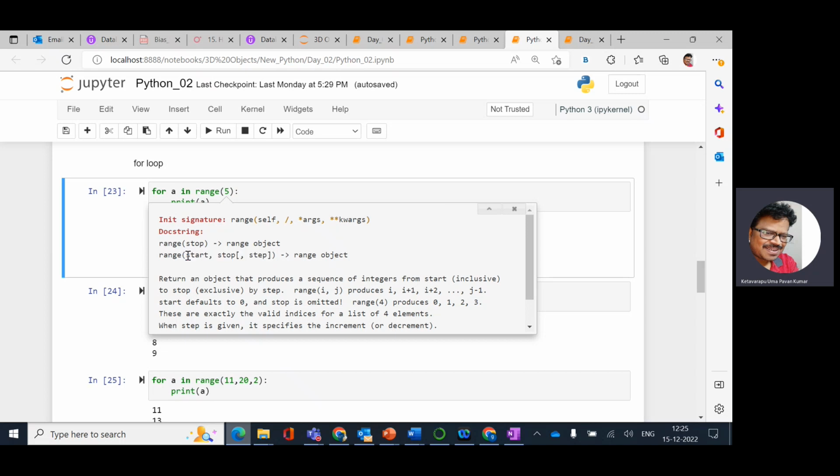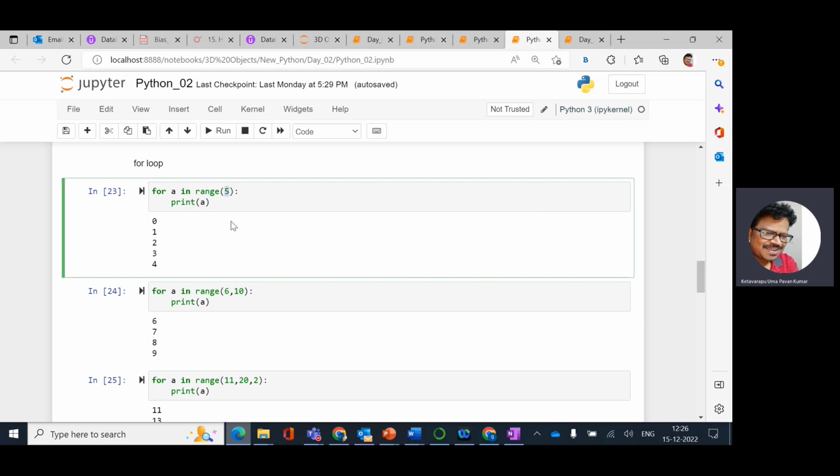Start means I can start from one and go up to five values if I want one to five. For the step, maybe I want to jump by two: one, then after one I need three, and after three I have to get five, after five I want seven. In that case your step is two. If you don't specify it, this is optional, friends. By default, your step is one. So what we are doing here is, if I am mentioning this five, it is a stop condition actually.